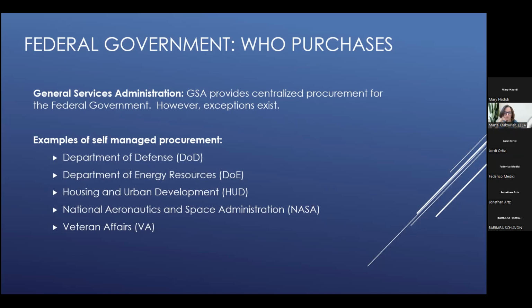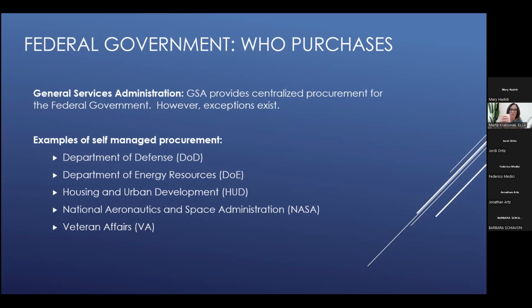Their sole goal is to procure for the federal government, set standards, and negotiate contracts on behalf of other agencies, so those agencies can focus on their mission, whether it's national defense, agriculture, or the interior, managing our forests, things like that. Let those people focus on what they know how to do and let the GSA figure out how to buy. There are very key exceptions here.